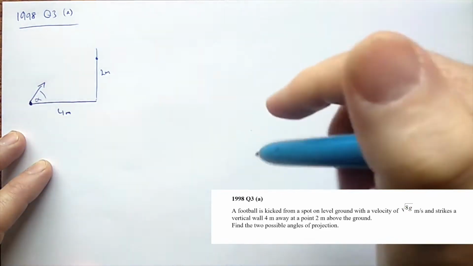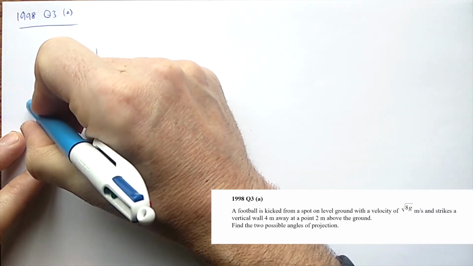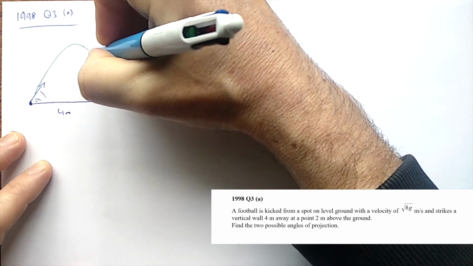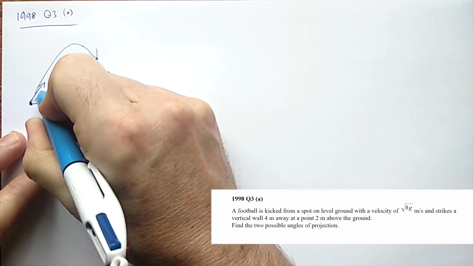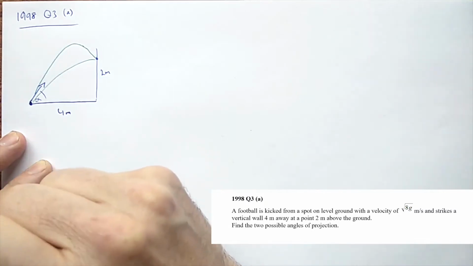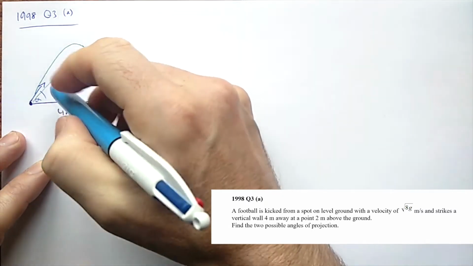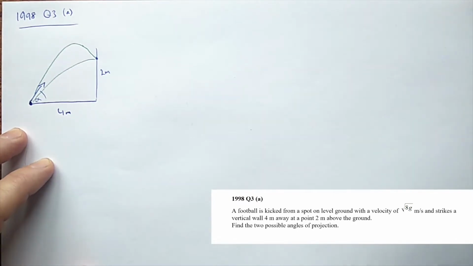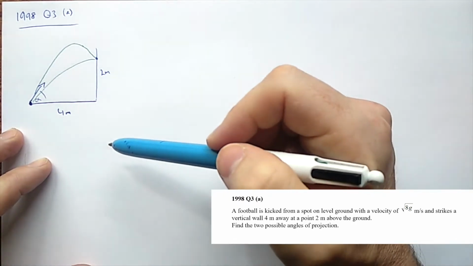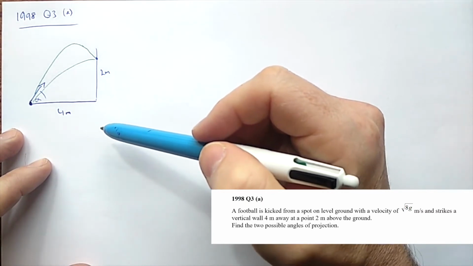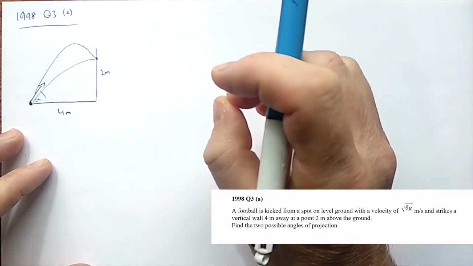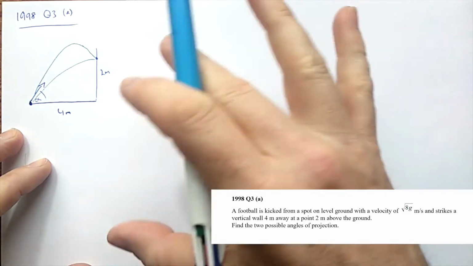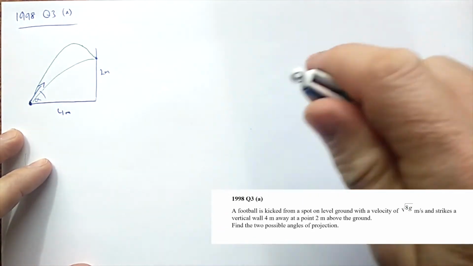And hits this. So let's think of what this actually could look like in reality. Either it goes up, up, up, and down, or it goes up and hits that. Okay, option 1, option 2, and you can see straight away there's two different solutions for alpha. Now in this question, we're going to find the time. We're not going to be able to find an actual number for the time. Instead, we're going to find an expression for that, and subbing it in, we're going to solve it. So let's begin to lay this out.